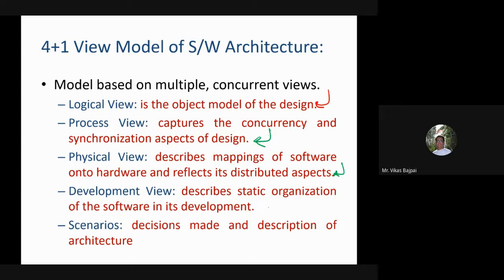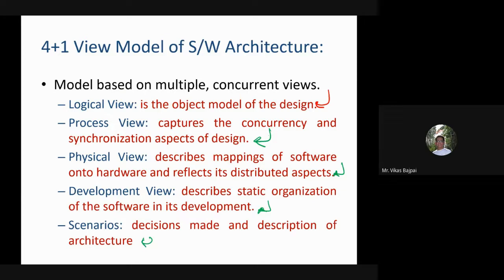Then the development view describes the static organization of the software in its development. And lastly, the scenarios, which capture the decisions made and the description of the architecture. So this is the detail about your 4 plus 1 view.